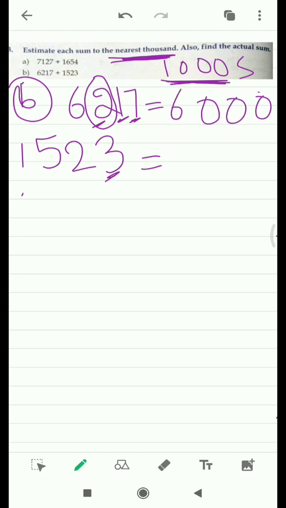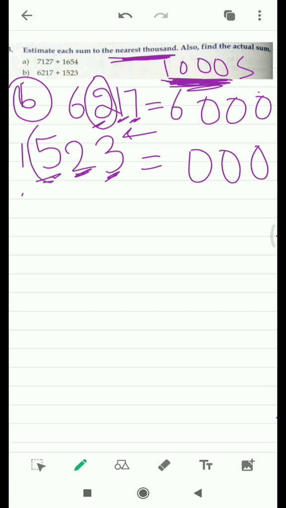Now look at these 3 digits, they have to become 0. Since it is rounding off to the nearest thousands, remember this thing, okay? That's why we are making these 3 digits equal to 0, because it's rounding off to the nearest thousands, so we want 3 digits to become 0. We need 3 zeros. So these 3 digits from the right side have to become 0. Now look at this last one, which we have rounded off to 0. This is 5, which is a strong number. So it has the power to push this 1 to 2. ये 1 को push कर देगा, 2 बना देगा, because it's a strong digit. So it will become 2.